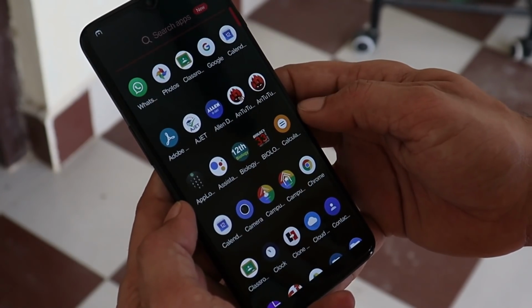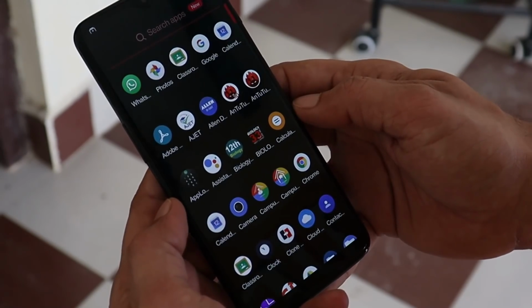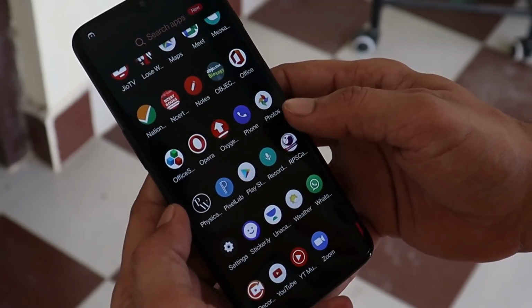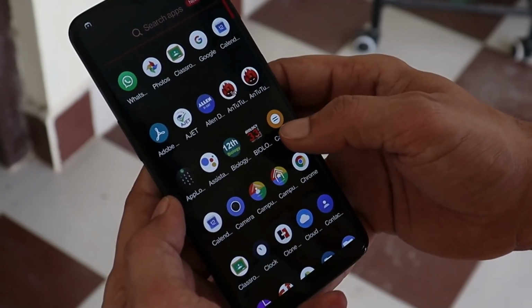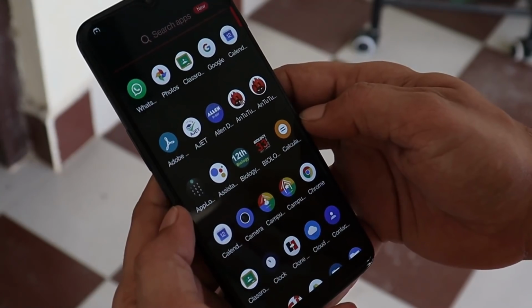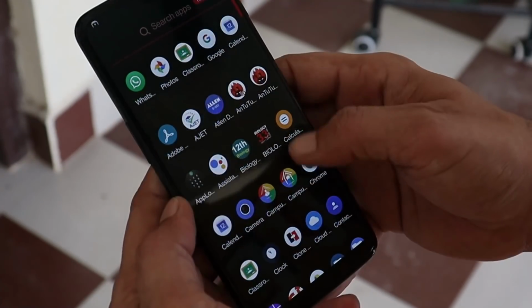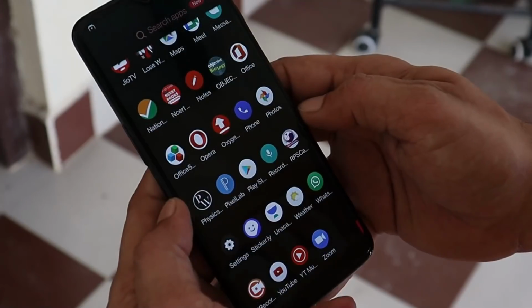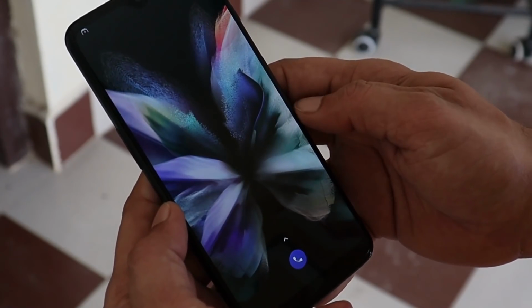If you are already running the stable channel, then my recommendation is to format your data after updating to Android 11, so that you can get better performance with minimal bugs. And for those who are running the beta channel on their OnePlus 6 and 6T, I'll leave a video guide in the description below. Using that video guide, you can downgrade your device to the stable channel.